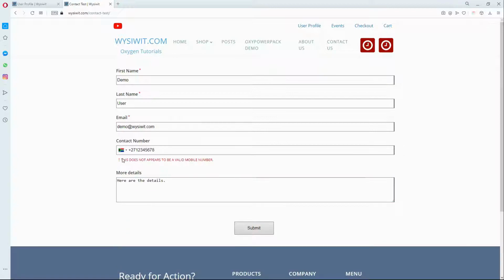So already we've picked up an error. This does not appear to be a valid mobile number.